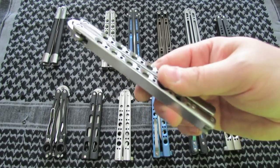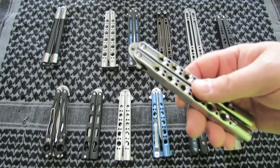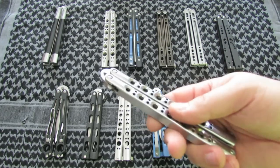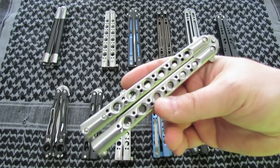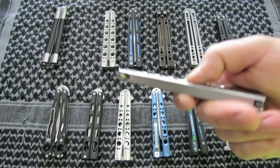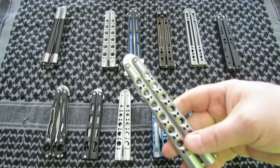In my first video I said I would never pay the price for a full Benchmade. I said they're like $400–$600 and everybody said you can pick one up for $150. Yes, you can — but you can't pick up a 42 titanium for $150. If it's been anodized or it's a special run, you're looking at $600. If it's a standard one, you're looking at $400. I said I would never buy them because I didn't see the value, but after I got one in my hands, I was wrong — I do see the value. They are worth it, and as you can see, I've bought several. So this only makes you want one of them.